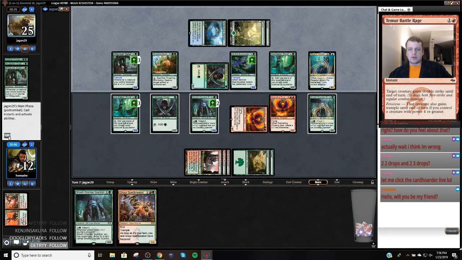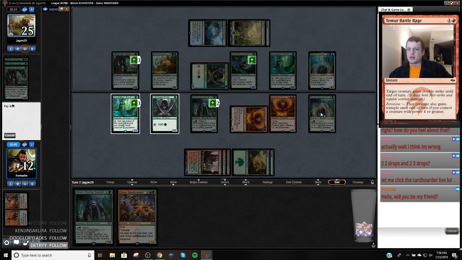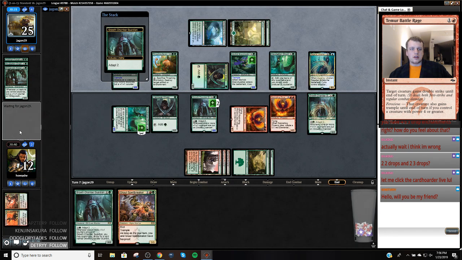Will you be my friend? I am your friend. I'm confused, Jen. You are my friend. Okay, let's get another one.